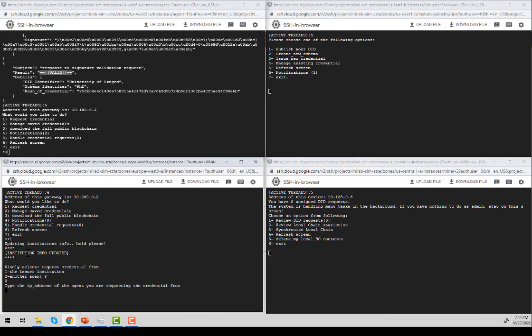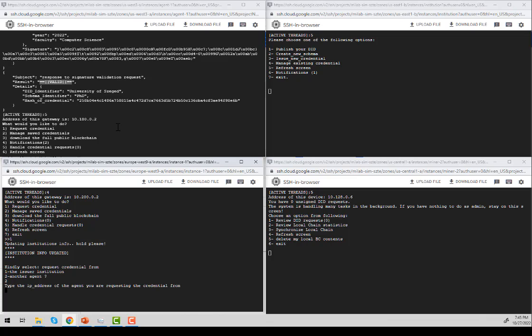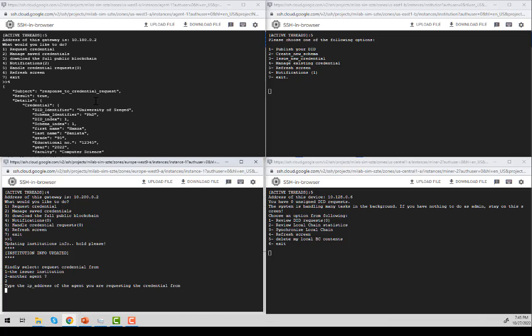And then we need the IP address. Of course, this can be changed. We can use QR codes. We can use different methods of identifying the end users. But for the proof of concept, we figured that the IP address would be sufficient. And the IP address of the end user can be found right here. So we will copy that and we will paste it.